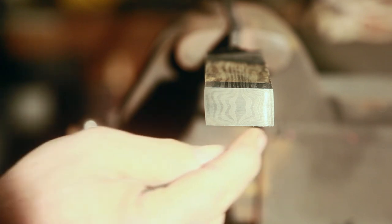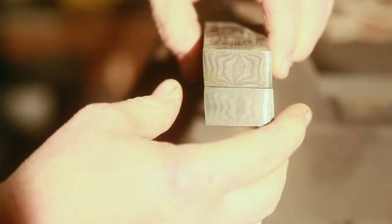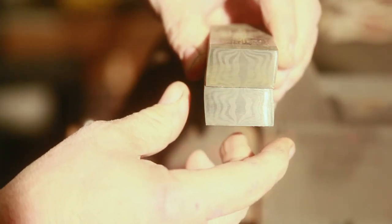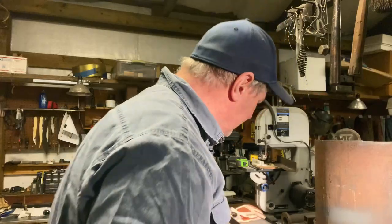So now I've cut it up and we're going to stack it and then we'll have our W's. So each one of these pieces I cut is numbered. So this is number one. Number two will look like this because we cut it and now I'm just flipping it up, so we can kind of match our patterns. Then number three is flipped this way. And then number four is like this.